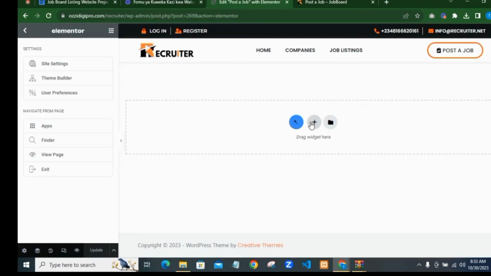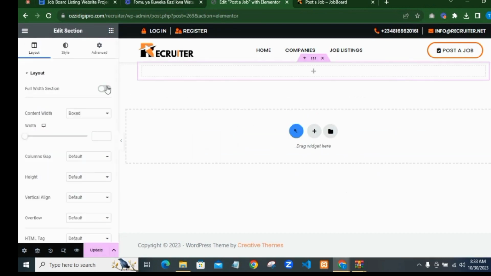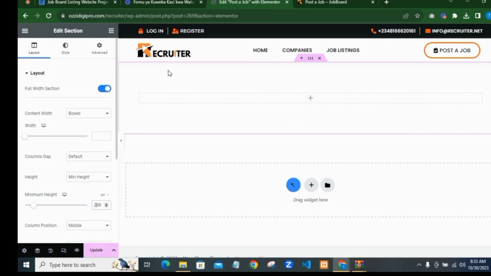So we're going to bring in a new section layout, the single one. Set it to full width. Minimum height is going to be minimum height, and the height is just going to be 200.